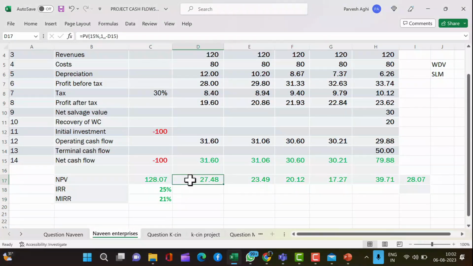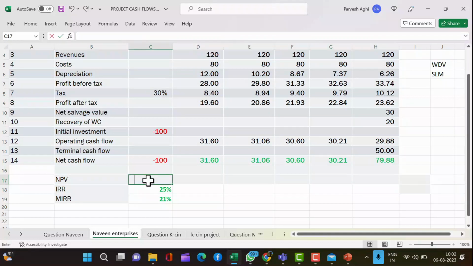You must not have changed the year there. The present value formula will be used, not NPV. I'm just going to do it again, okay. I think I'm getting the wrong answers in the second, third, fourth, and fifth year. In the first year, the answers are okay. Yakshita, please look at this.